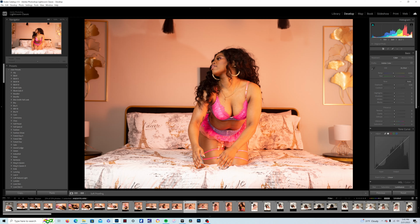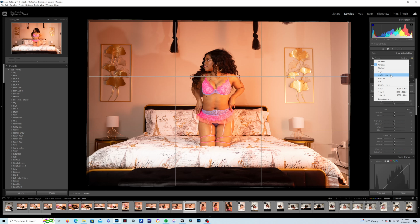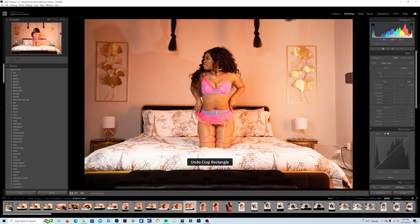Here, another one. This also is very simple. Not really sure if I totally love this photo, but, you know, I like the crop.